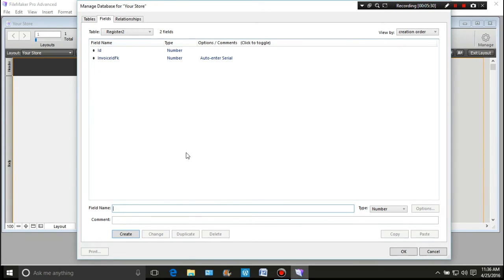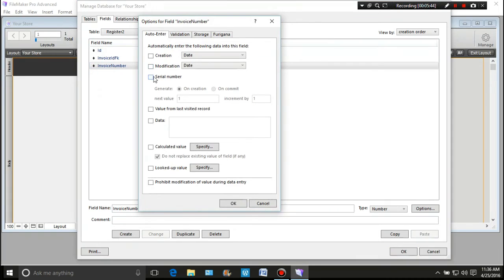So now we're going to need an invoice number, the same as the other one. And notice, you can name them the same. It's not going to hurt anything. So we're just going to go ahead and create that one. And the invoice number, we're going to have it a serial number. And this time, we're going to do 1, 2, and then 6 zeros. 1, 2, 3, 4, 5, 6.